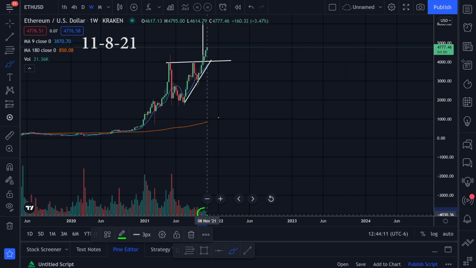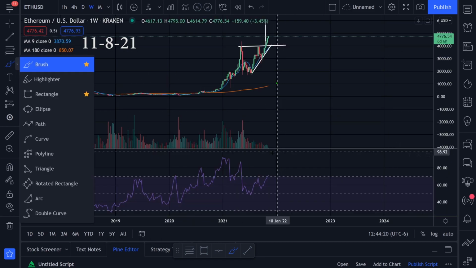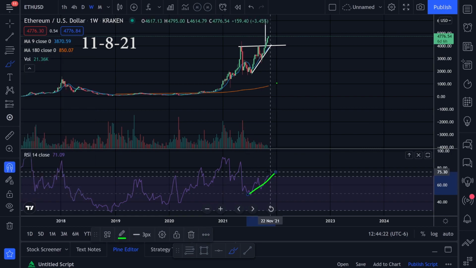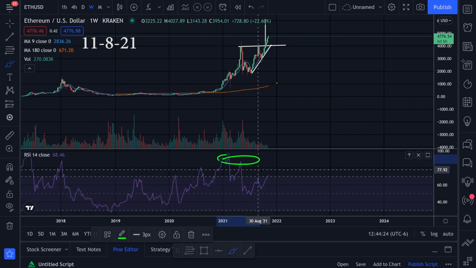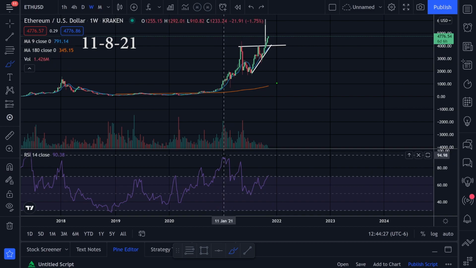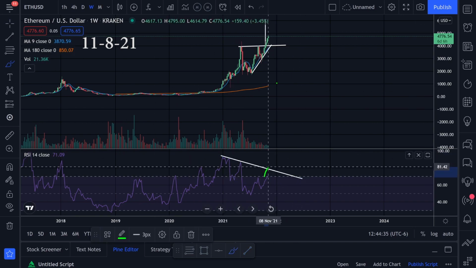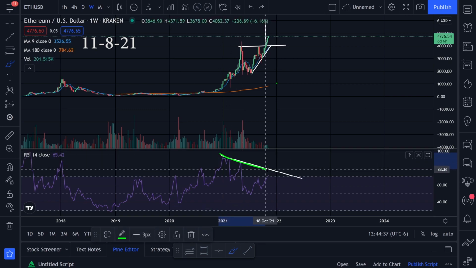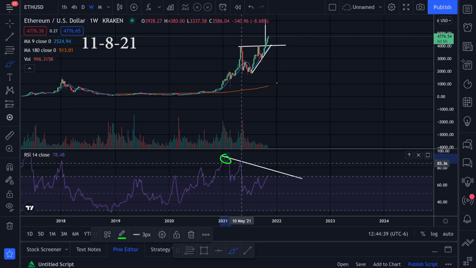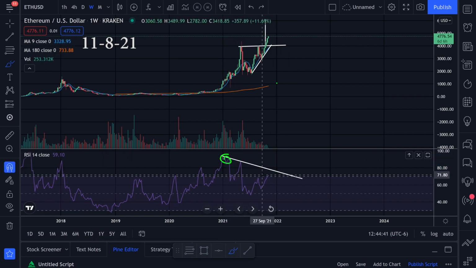But if you look right here, we've had green candles and we've been heading to the upside. And if you take a look at the RSI, it does look like we're trending up pretty good. Let's see if we could come up to these levels right here. We do have a bearish divergence, but it's possible that we could break this trend. I think I was talking about this in my last video. I don't think we've come up to that bearish divergence yet. We're going to have to wait and see. This might be something you'll want to watch. We have a little downtrend right here. This is on the weekly time frame.